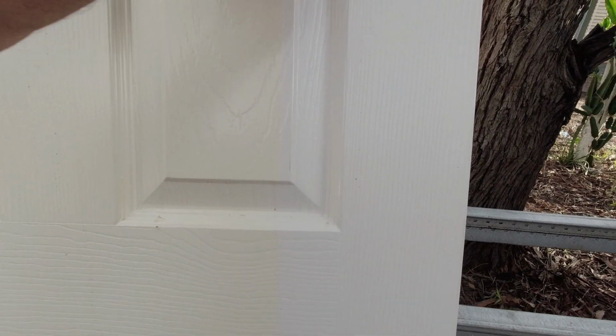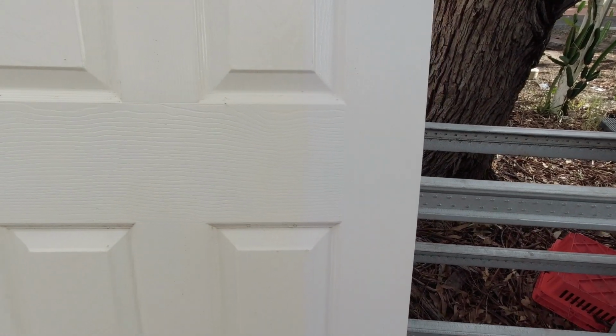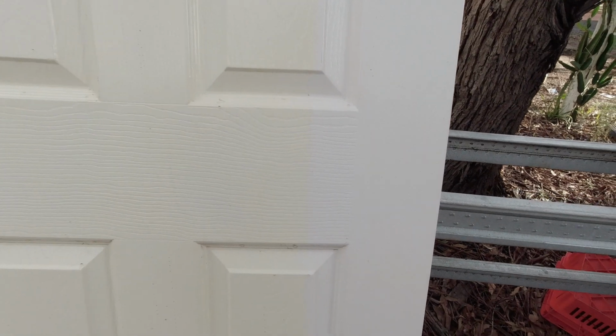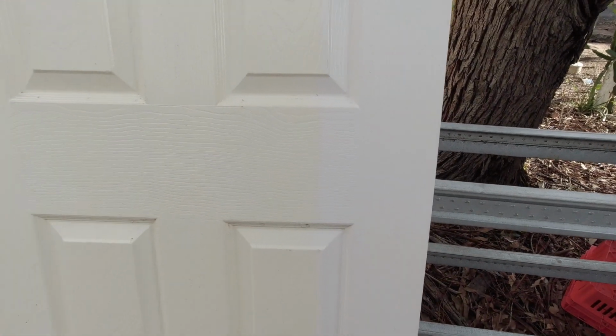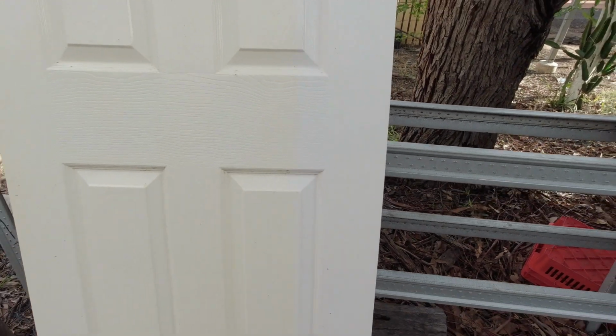So I just want to find out whether we can actually fix the problem by leaving it out in the sun. If you have a customer that you used oil-based enamel on and one of her cupboard doors has gone yellow, can you just take the door off rather than repainting it, put it out in the sun, and will it change back to the original white? So that's the question that we're going to answer.